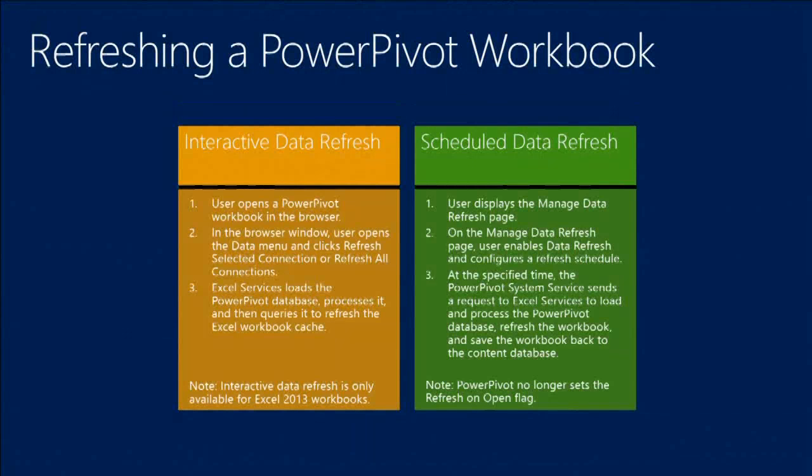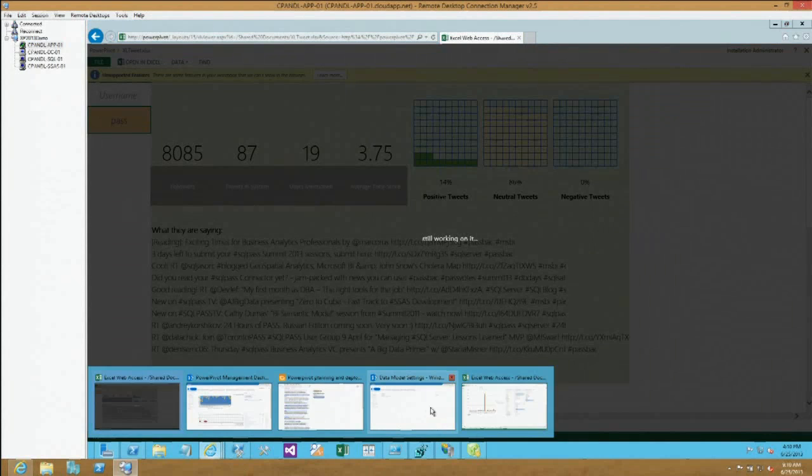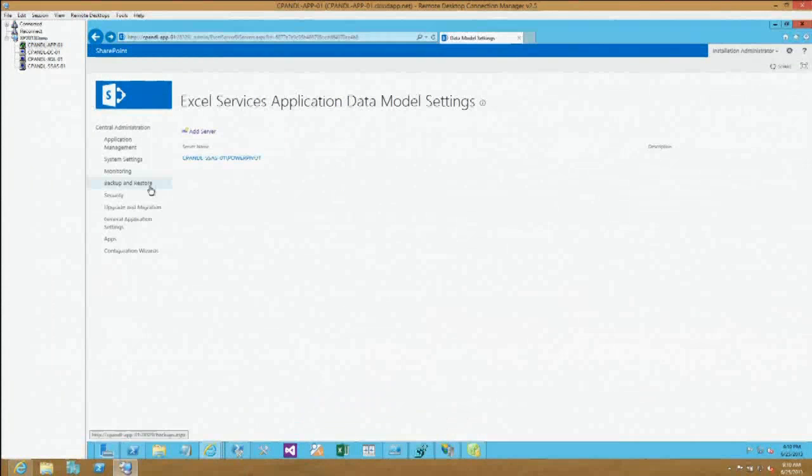So if interactive data refresh doesn't work, what else do you have in your arsenal? Well, you still have the scheduled data refresh. And scheduled data refresh is a different animal because the user provides us with a stored credential. When you configure a scheduled data refresh, a refresh schedule in the UI, maybe I can show that real quick. You get the ability to, do I have a gallery here somewhere real quick? No, that's the wrong one.